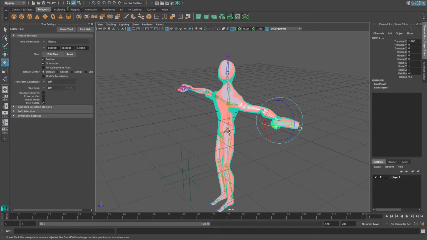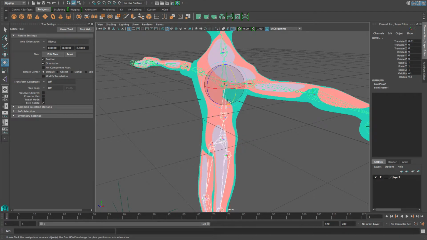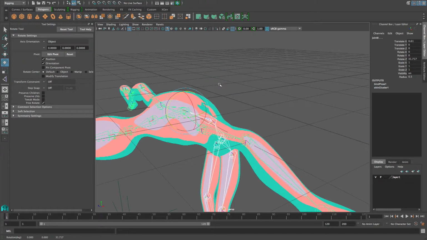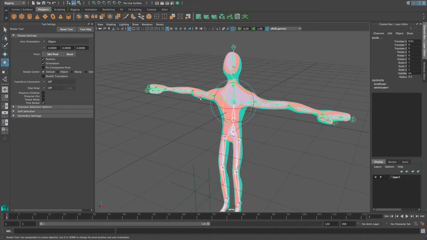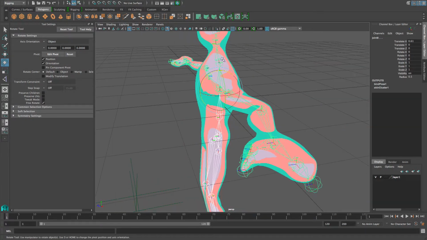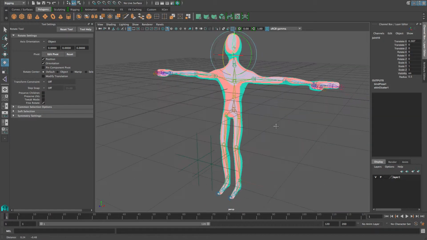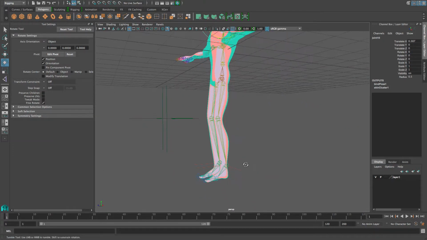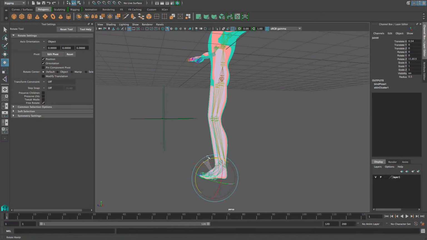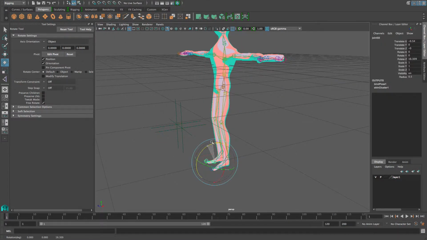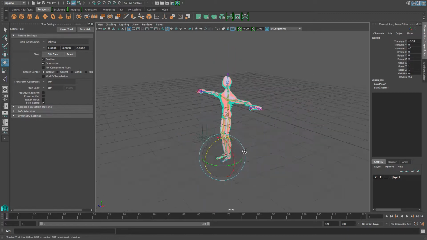Was that too hard? I mean, it might be kind of difficult to follow at this sort of breakneck speed, but what it should show you is that Maya is a very efficient program once you learn the tools. And all I'm doing here is just checking out my deformation just to make sure everything is looking good. And it is.